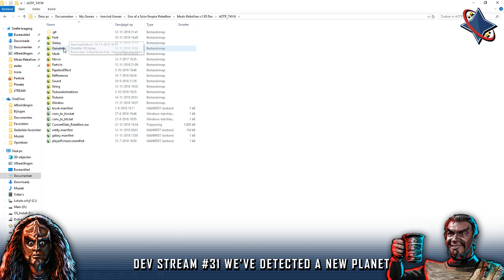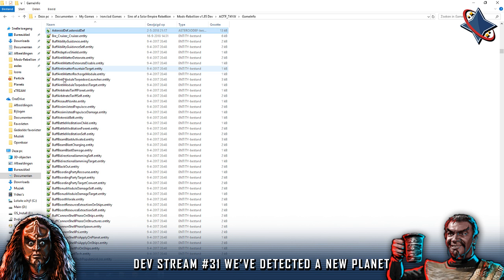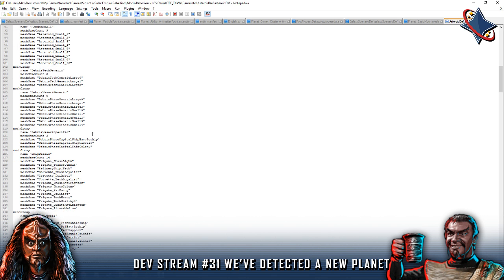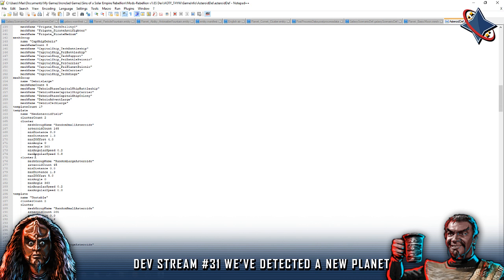Right, time to add that moon. So what I'm going to do is go to asteroiddef. Jubilee is my favorite. Which one's that? And I've got to create a new template count.